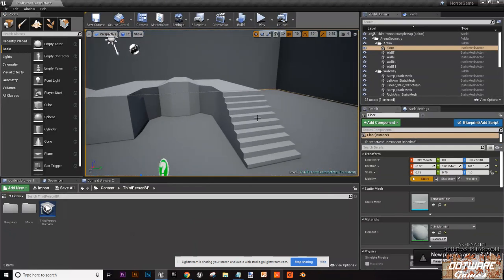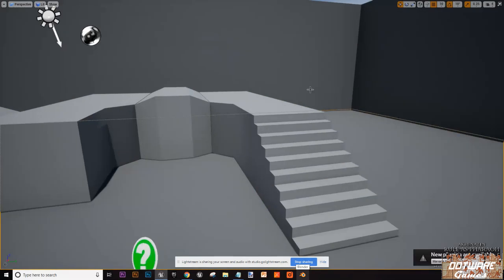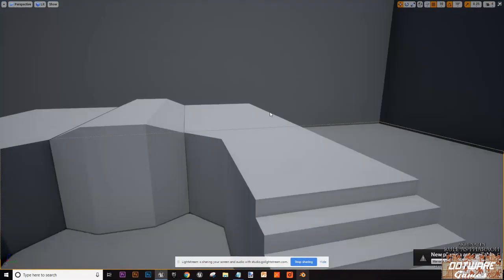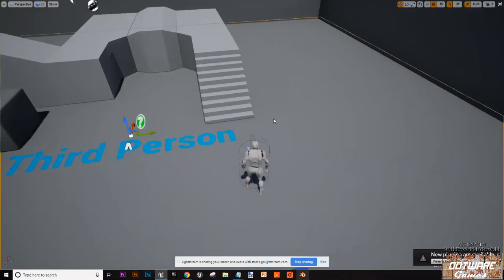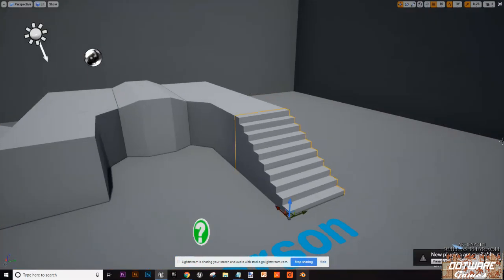Now I want you to get in a position where we can see our stairs. So look at these stairs. I'm going to expand my viewport to full screen for those of you who are looking at the projector, to make it a little easier. So fly over so you can see your stairs, and then click on your stairs.